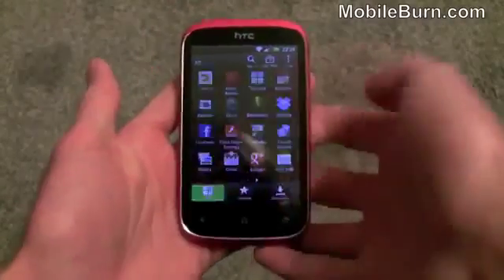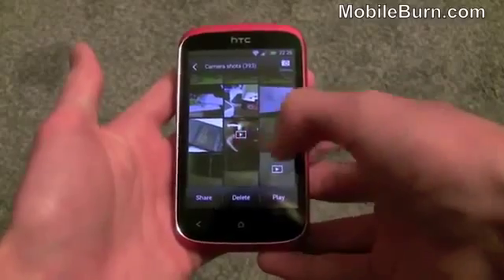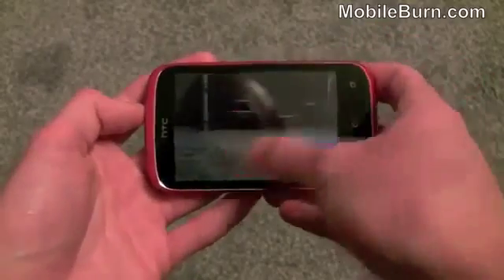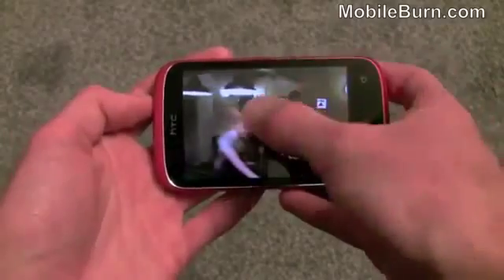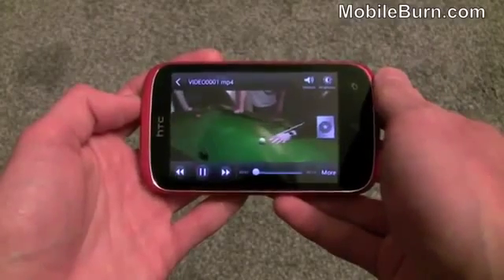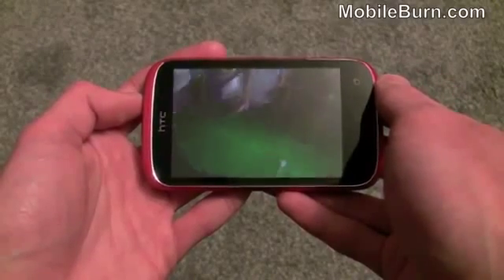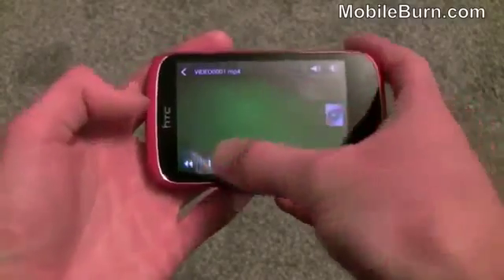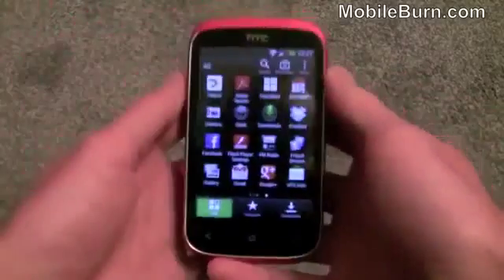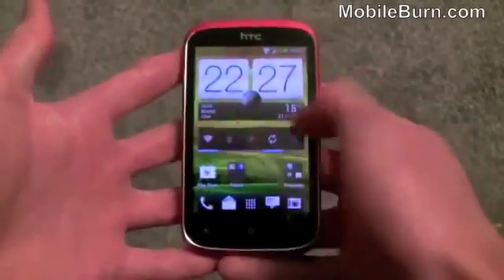Once you've taken your videos and photos, you can go into the gallery to view them — you can do that straight from the camera as well. It shows all the different thumbnails, and videos come up with a little play icon. You can open them in portrait and flip the phone to landscape view, and just flick through easily. The video quality isn't brilliant — it doesn't handle motion particularly well, the frame rate is quite low, but it's decent enough for watching back on the screen. It's certainly not HD, but if you're buying this phone you'd probably just share videos on Facebook rather than playing them back on an HD screen.